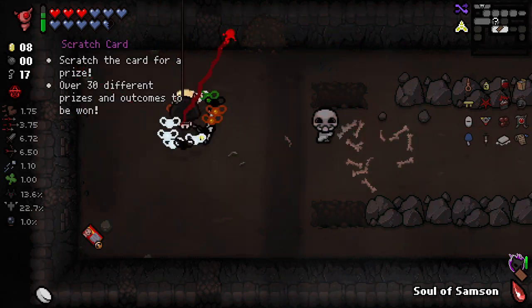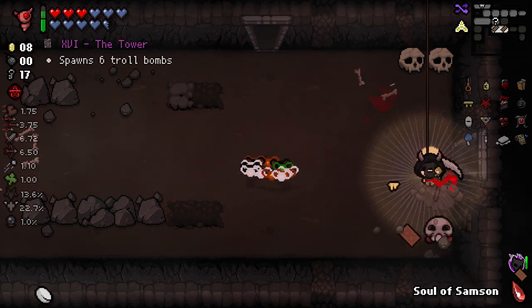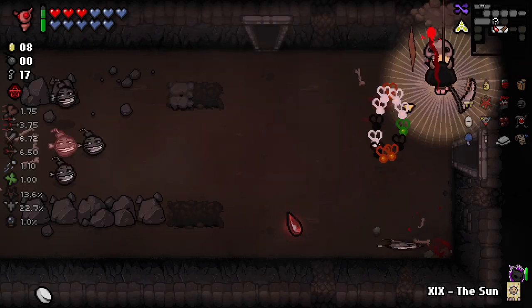No, we can't. Okay, well, I don't know what would have been better, Tech 2 or this, because this is interesting. I would want to use a scratch card for a soul heart, but they haven't been patched yet and they can crash your game, so I'm just not going to bother. That update is coming soon, but at the minute, it is not here yet.